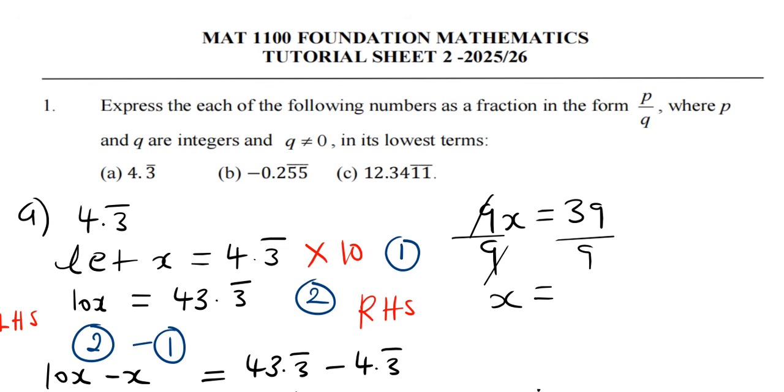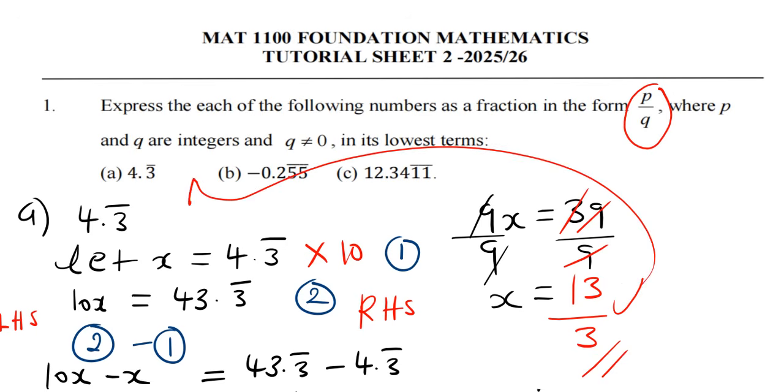x therefore is equal to 39 over 9. I'm going to look for a number that can simplify this expression. 3 can achieve that. So 3 into 3, that is a 1. 3 into 9, that is a 3. Then again 3 into the 9, that will give us a 3. So basically this is a simplified form. We've expressed it in the form of p over q, which is a fraction. Now the way you confirm this, because you're not allowed to use a calculator, you can just punch this on the calculator. It is still going to give you the same answer there. Okay, so basically that.